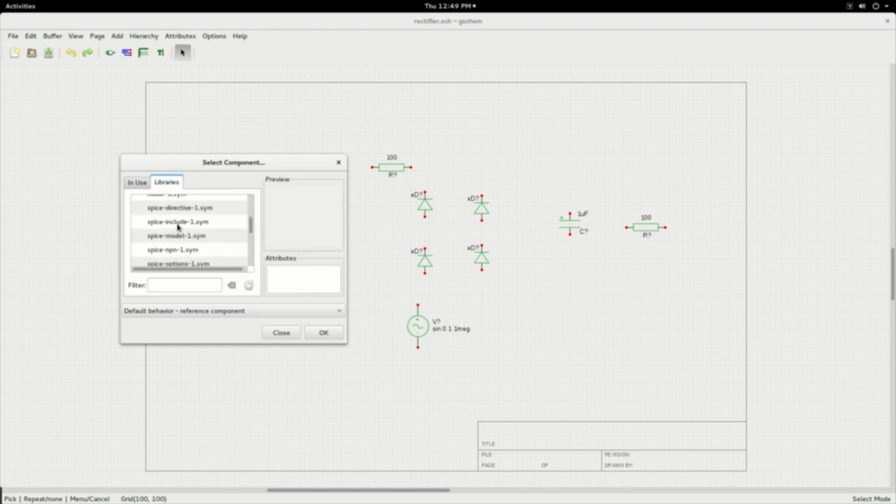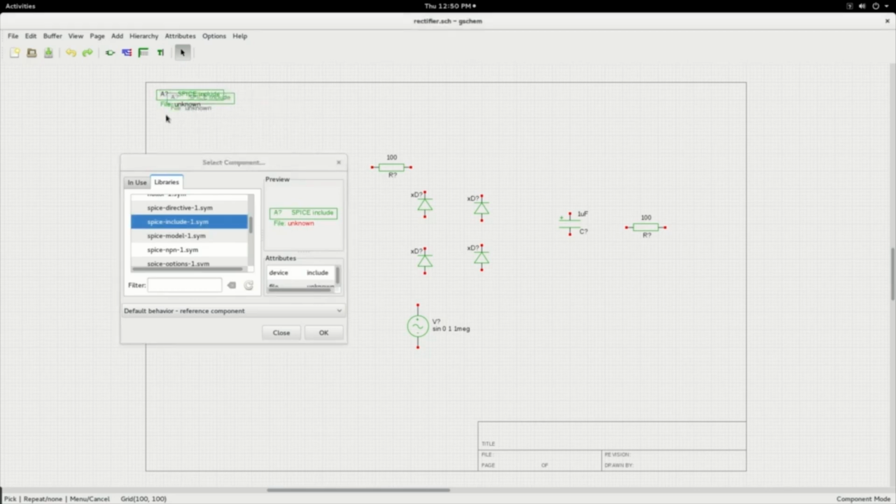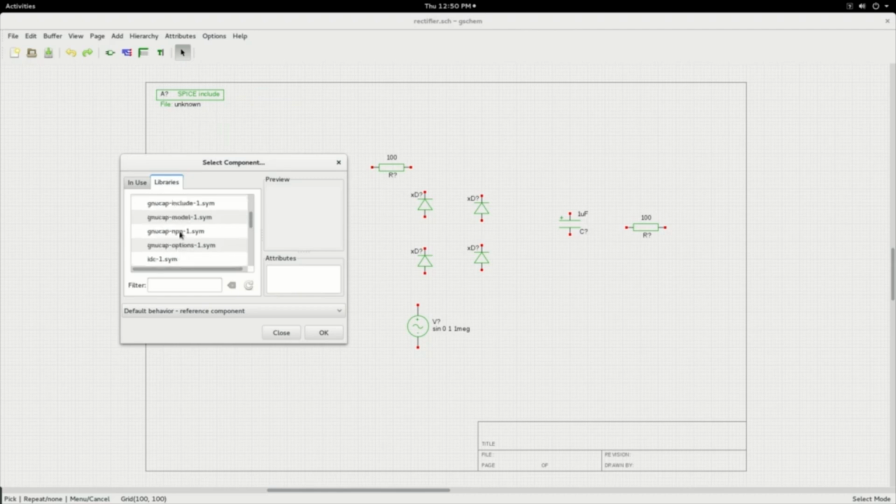There is SPICE include directory. We need to include a file which contains the library of models, custom models that we would be creating. So we will give a pointer to the file that would be our custom library.